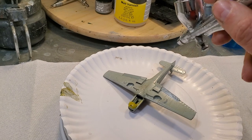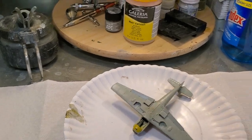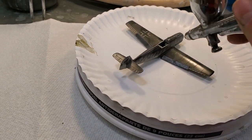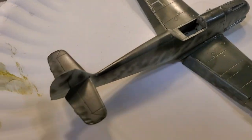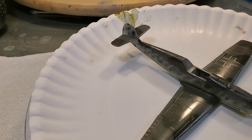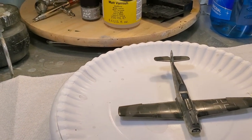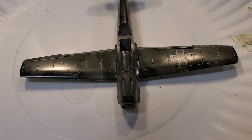I just dropped a big drop of Future in the paint cup — you have to be careful sloshing it around, but since this is my hack model I don't care. That's about as good a gloss coat as you're going to get — just absolutely perfect. So that's my six minutes on how I use Future and Windex, a technique originally taught to me by master modeler Pig Fleischman. Thank you.